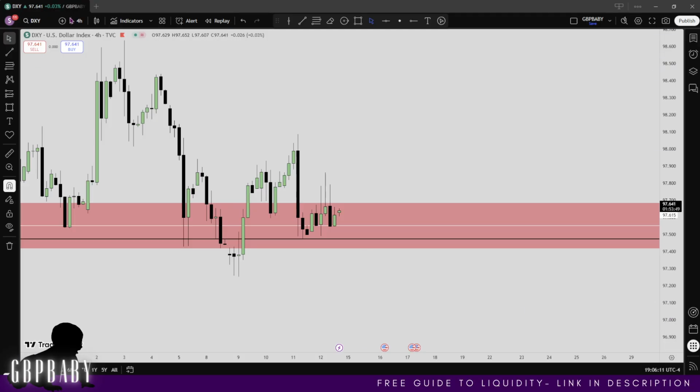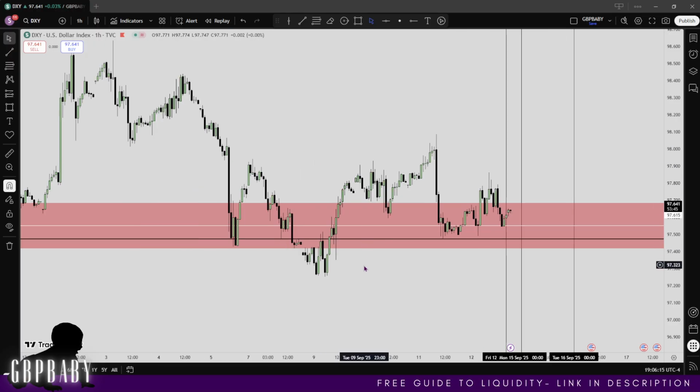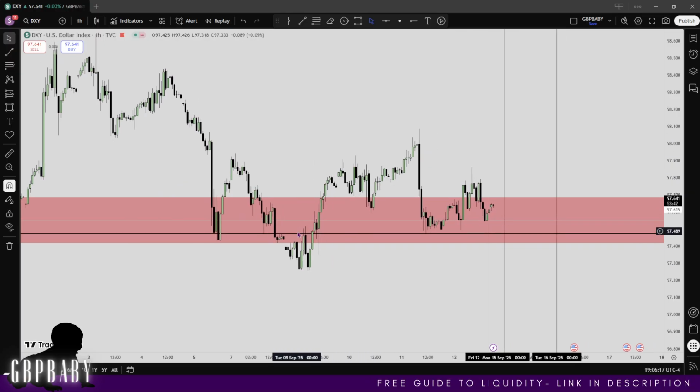But I think I'm going to let Monday trade first, and then off the back of that, I'll be more confident in what I'm expecting. Another thing to take note of as well is, assuming price is going to trade higher, we do have a breaker here in terms of low, high, lower low, and then expansion.